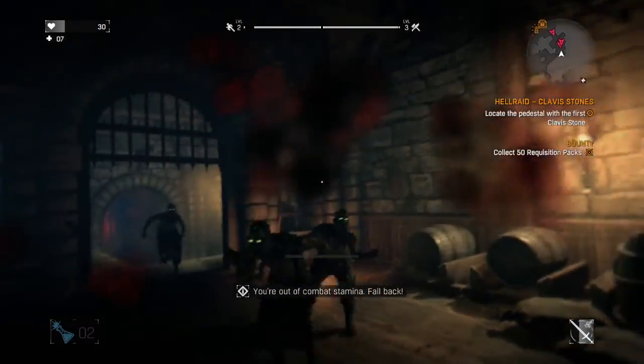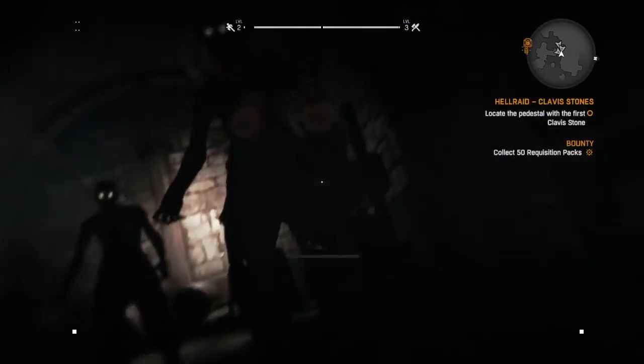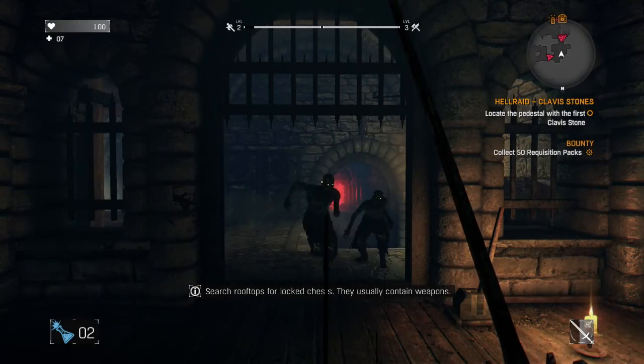Ow. Yep, nope. I am not the warrior. I lost survivor points. Space to continue. Can I exit this game? How do I exit this minigame? Holy shit!